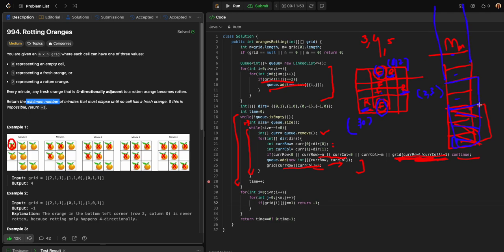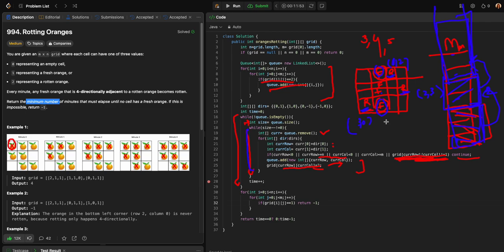So currently at this level I will have 2 values to encounter, and once I'm done with all 2 values, I'll pop them and I'll add all the adjacent values that are there for these 2 values. So it's like there are blocks that I'm picking. Every time I'm picking up levels, at level 0 these 3 values are rotten. At level 1 these 2 new values got added. In level 2 these other 3, 4 oranges get added. So that's what I'm doing.